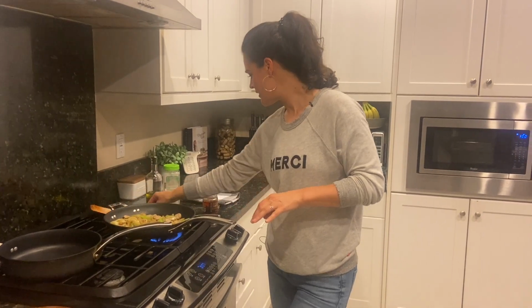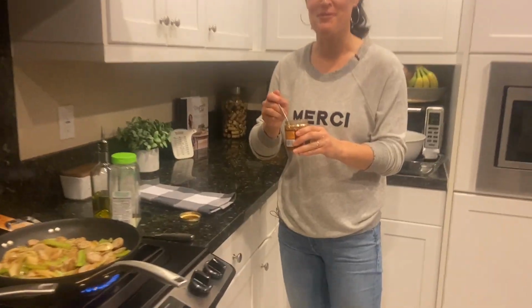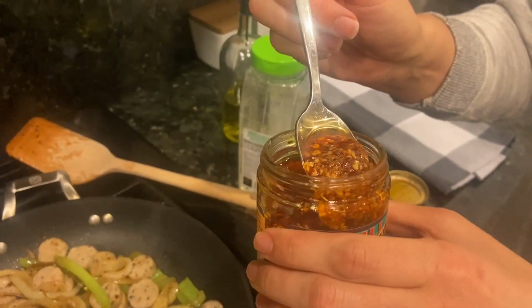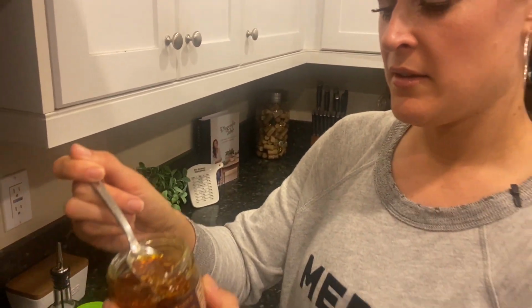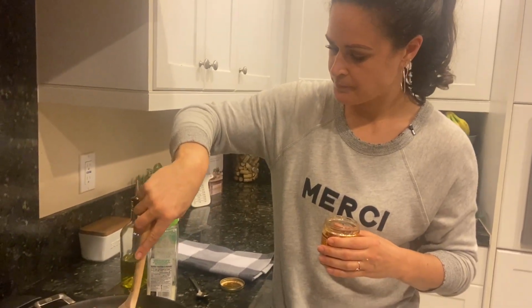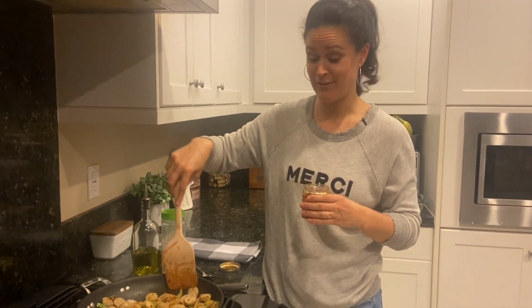Now it's safe to add the chili onion crunch. I've actually eaten it straight from the spoon before. Oh yeah, that's some good chili. It's so good, and it has crunchy garlic and onion in it. It's not low in calories. What do you mean? But it's healthy. It's the olive oil that gives it the calories. But it's the good calories. Yeah, so you're fine. Not to worry. And I put like 1 teaspoon of this. Ooh, brave. No, it's really good. Well, it actually is a little spicy.